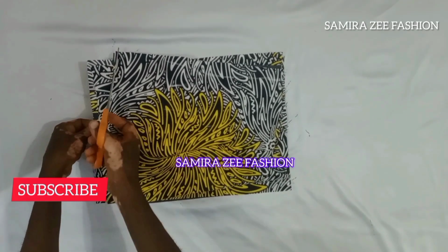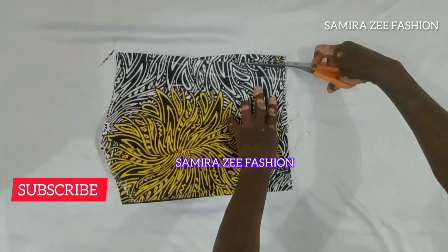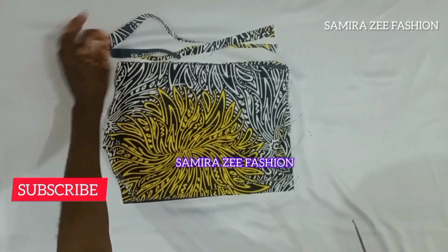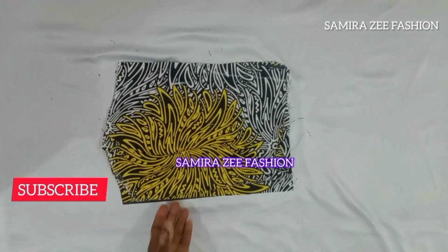So this is how you also go about it now. So this is how I'm going to go and sew the neckline and iron it out, and before you know it, our blouse will be ready. So this is how you also do it when making your own. So can you see what I've done there now?